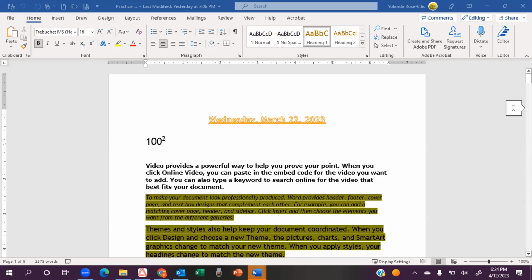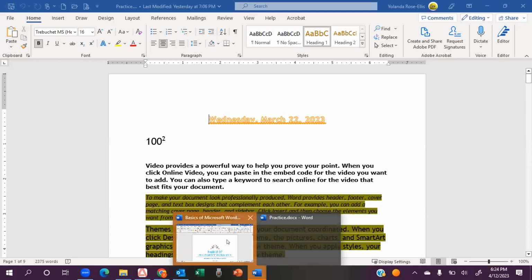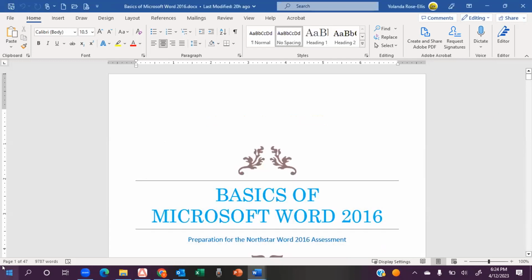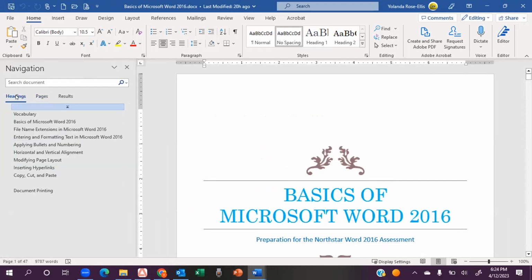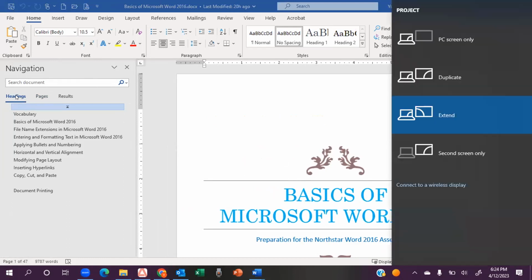Okay, let's start with the basics of Microsoft Word 2016. Let's see what page we're going to. I'm using the navigation pane.